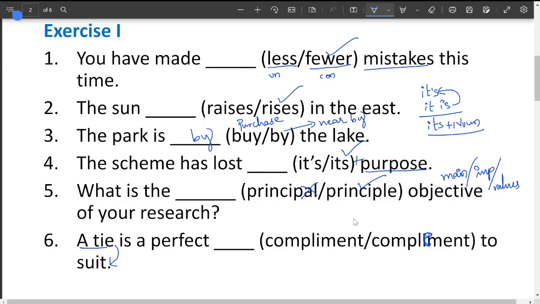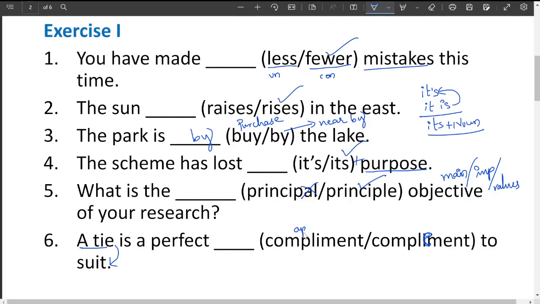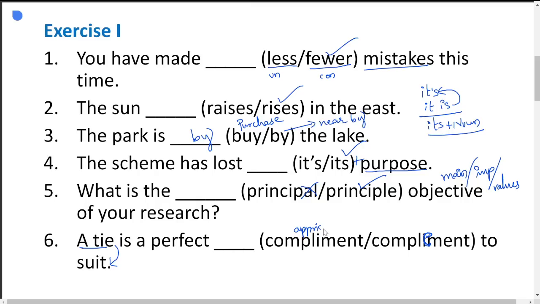Okay, now which of these two is correct here? Look at the first one, compliment. Another one is complement. Now which one is used to speak about appreciation? We have one appreciation, right? So which is appreciation here? Appreciation is this, okay, this is to appreciate. Complement, what is this complement? Complement in the sense something which gives perfection or completeness, which gives perfection, you can say.